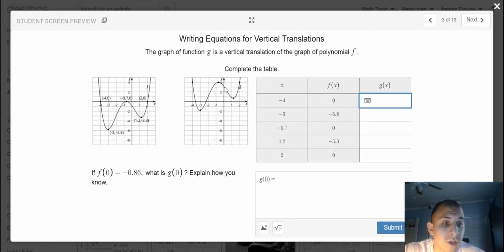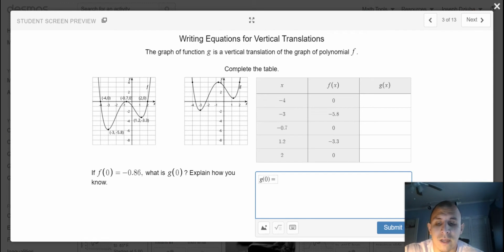So we can also look at the graph here, and you'll input your numerical value that you think it is. But explain how you know. Our explanation should be tied to this idea of a transformation. So try to establish some type of algebraic or mathematical relationship between the function outputs of f of x and the function outputs of g of x, since those are what are changing, not the x values.